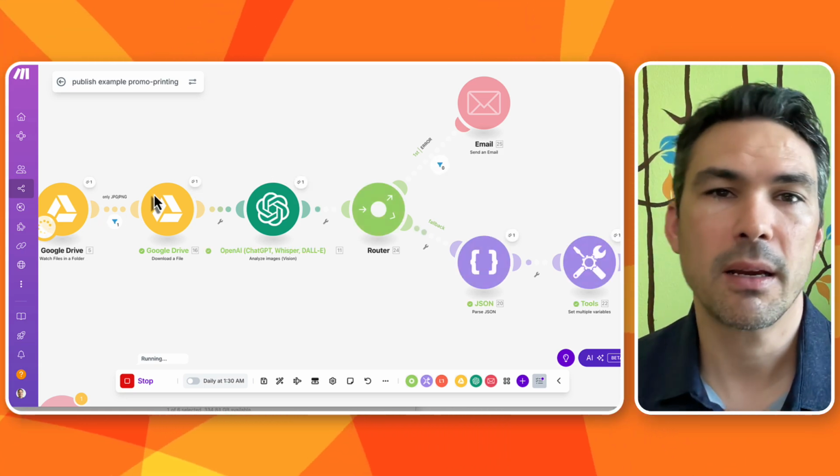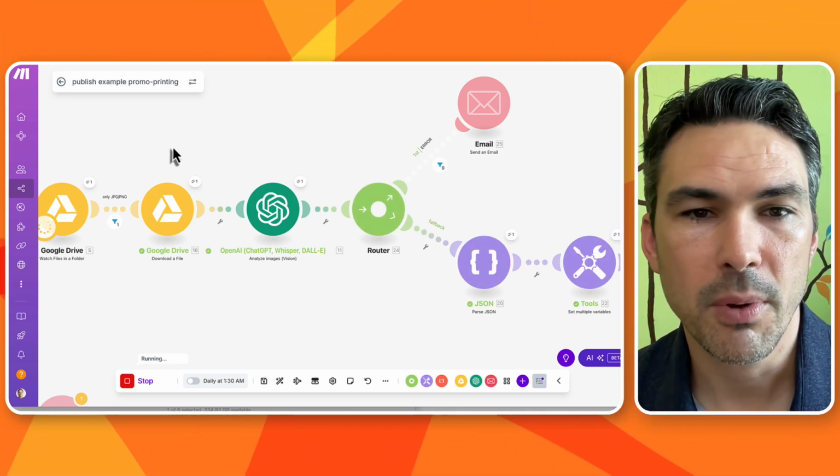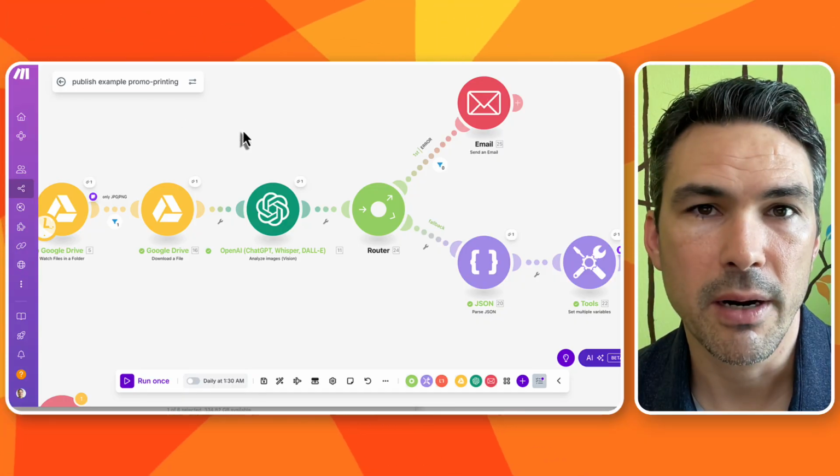So sometimes in make.com, you need to set up a loop or an iterator, I mean.